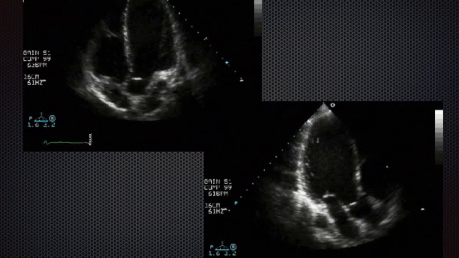We can see the apex in this view, which is often not seen in the parasternal long axis. And then the wall that is seen on the right, or the sort of left ventricle wall on the right, is the septal wall. Then we can see the aortic outflow tract, including the aortic valve opening and closing, and the root of the aorta, the sinus of Valsalva, which remember looks a little bit like a spring onion.